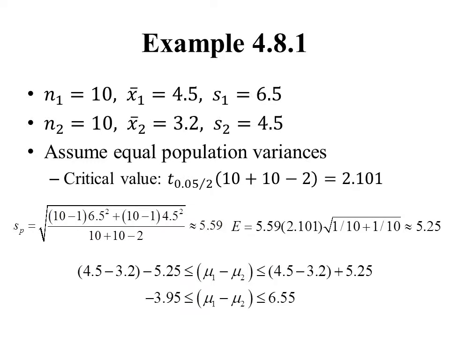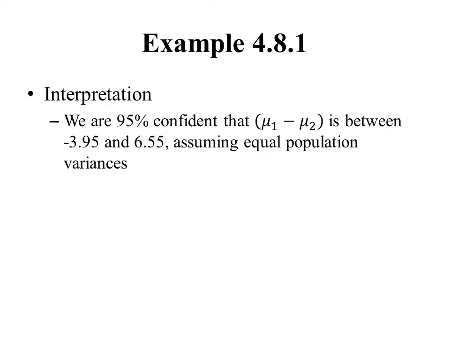And then we'll put that all together to form our confidence interval. So here's the difference of our sample means, subtract the margin of error, add the margin of error, do that arithmetic, and there we get our confidence interval estimate of mu1 minus mu2. Now we interpret this in the same way as we've interpreted every other confidence interval. We would say that we are 95% confident that the difference mu1 minus mu2 is somewhere between negative 0.395 and positive 6.55, assuming equal population variances. Now this confidence level here means the same thing as every other confidence interval. If we were to do a whole bunch of different confidence intervals, then about 95% of them would contain the true value of this difference.